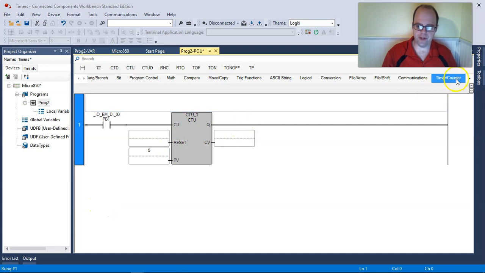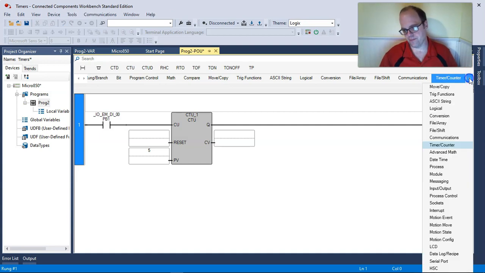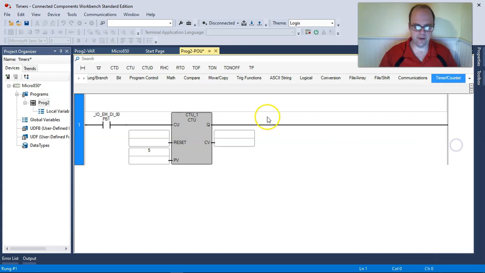Again, everything is found under Timers and Counters. If you can't find it, hit this little arrow over here, and the drop down menu will show up to show you where everything is. You just have to find Timers and Counters. And here are our timers from last week: the RTO, retentive, off delay, on delay. We're not going to cover these two. This is the only one that's worth its while, in my opinion. This one is high speed, but we're going to start with these two.